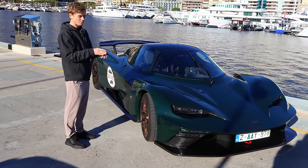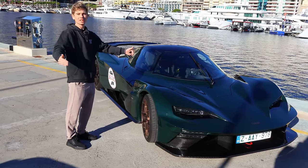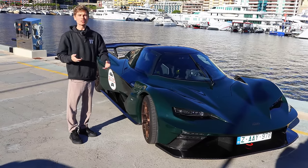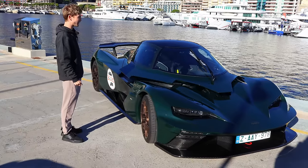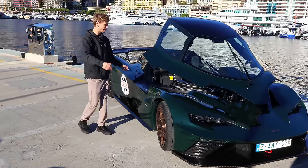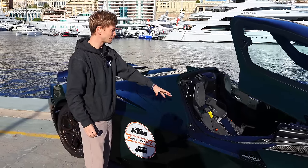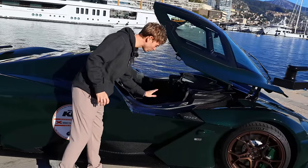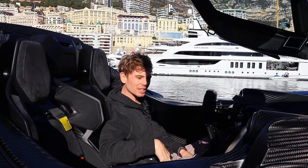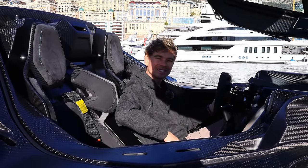You have a carbon fiber monocoque in this, which weighs 89 kilos. With carbon fiber monocoques, they come up quite high on the side and you need to be cocooned into it, so it's quite hard to put doors in the side without weakening it. KTM's solution is what they call a canopy — effectively the coolest door in the world — which you action from the key. The whole front canopy lifts up, revealing this stunning all-carbon-fiber interior.